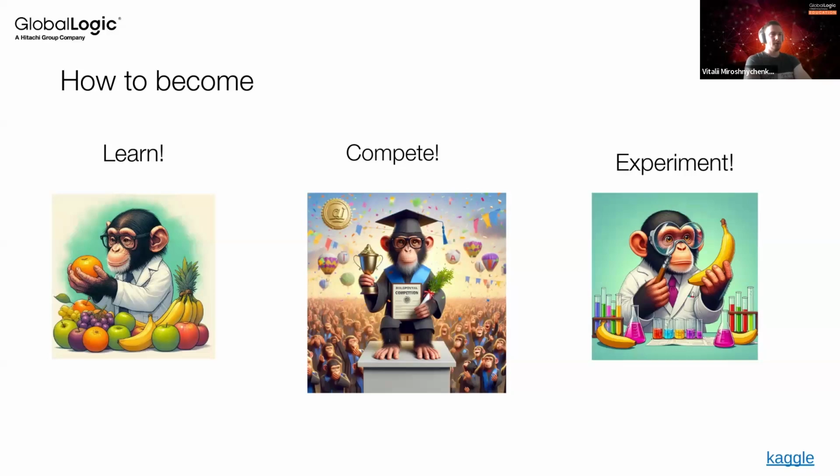And what else you should do, you should experiment on your data. You should experiment with your models. Maybe you should create your own models. It is normal when you create custom models and they work better than public libraries like scikit-learn or standard models from TensorFlow. It is normal.